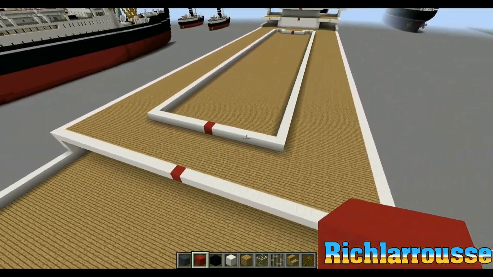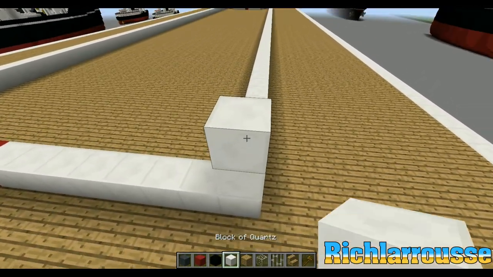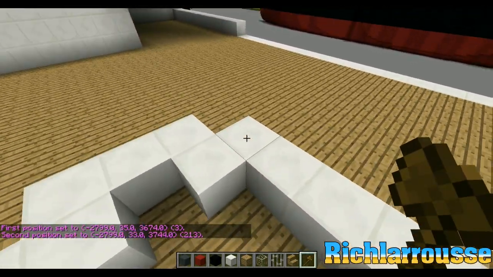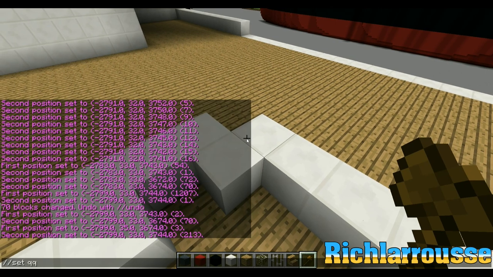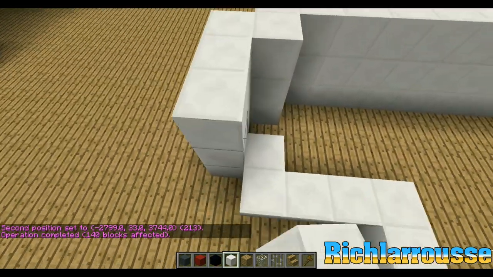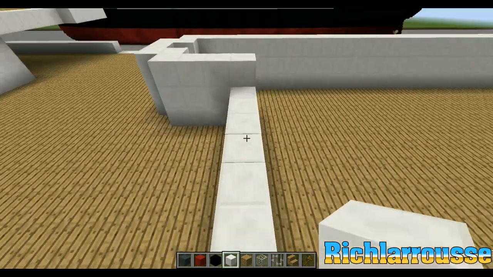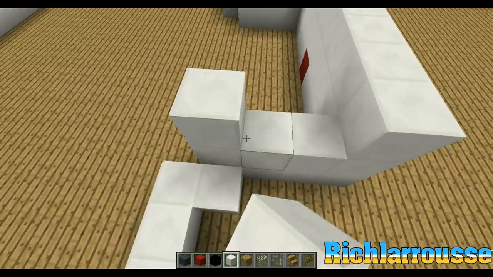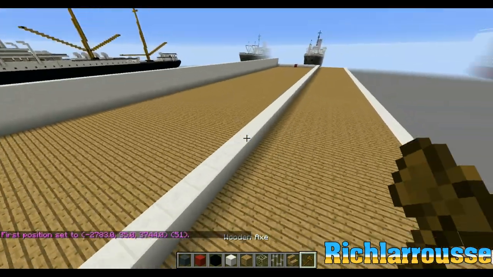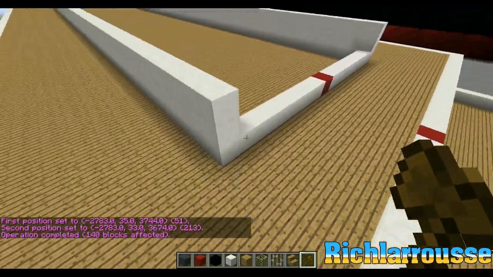There we go. And then what you want to do now is build all the walls to 3 blocks high all the way around. So 3 high all the way around. So this is going to be another fun job. So 3 high down the sides and along the front. And then 3 high around the front. Like so. And then up the other side as well. So 3 high. Like so. And then across the back as well.